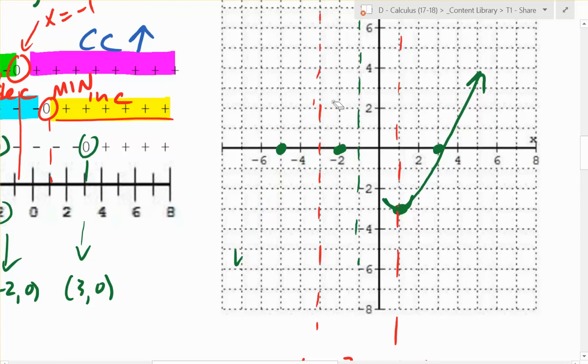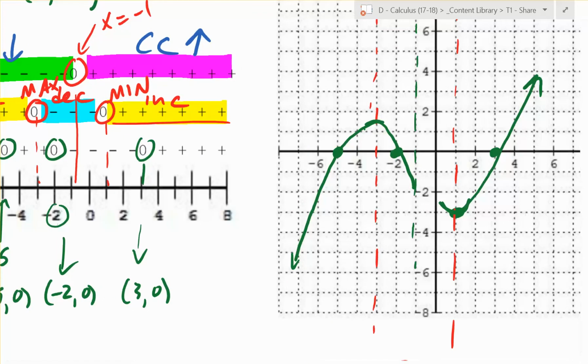And maybe that's, remember we can change the height of this. Let's make it a little lower right here. Let's make it a little lower. So we have this, and then it's going to be concave down. So it's concave down from here to here. So it's concave down all the way to there. And then at where it hits -1 right there, it's going to change to concave up. You want to shape this a little bit. It's going to change to concave up.